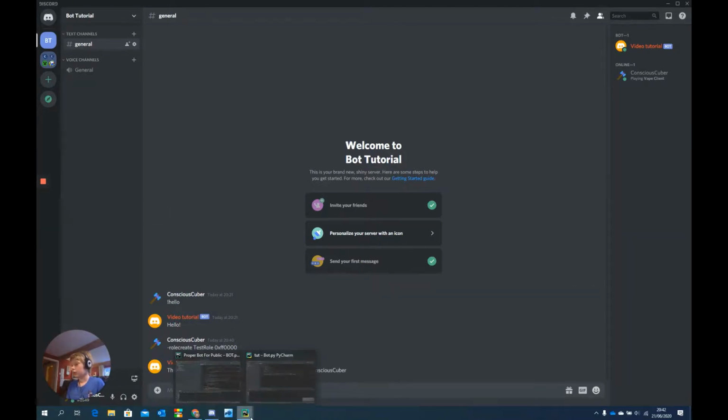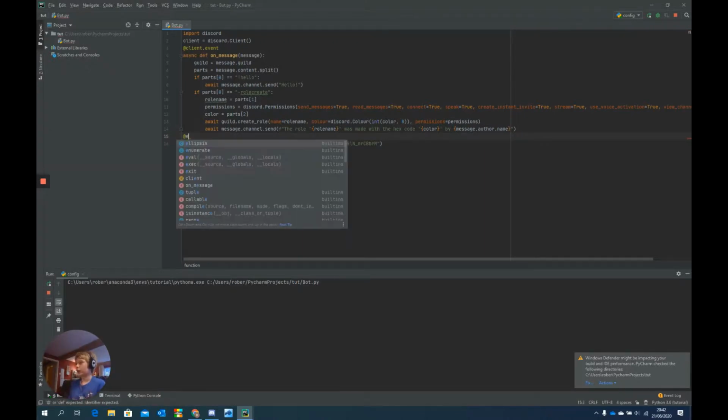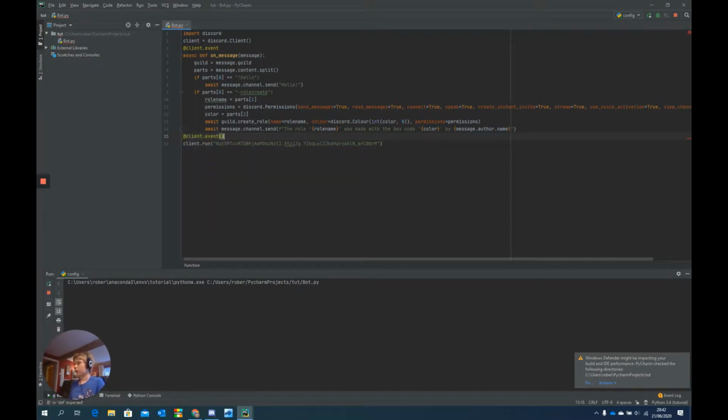Now let's do the member join thing. Okay, so now we're going to have to go back onto the main line thing, and then we'll do @client.event, and then just remove the brackets, async def on member join, and then we're going to pass in member.